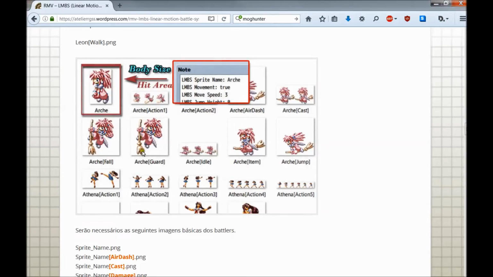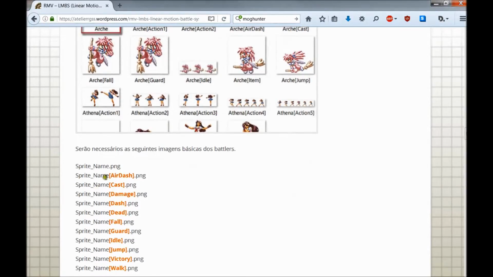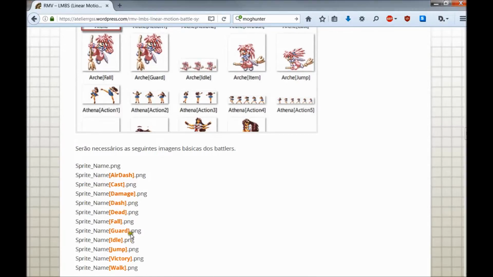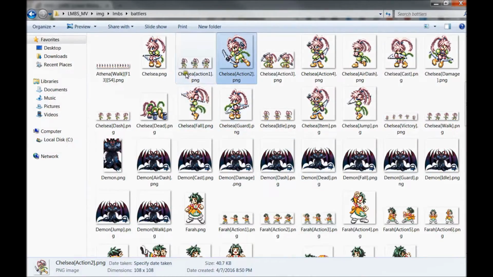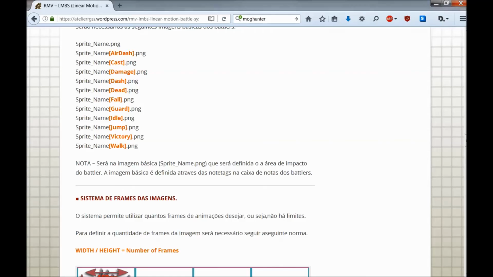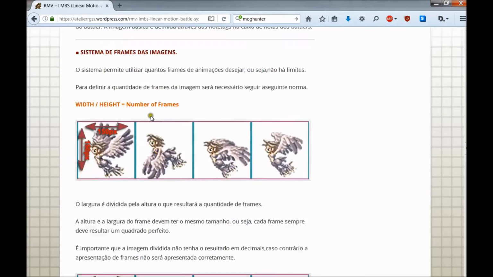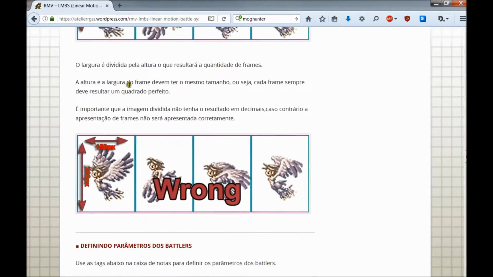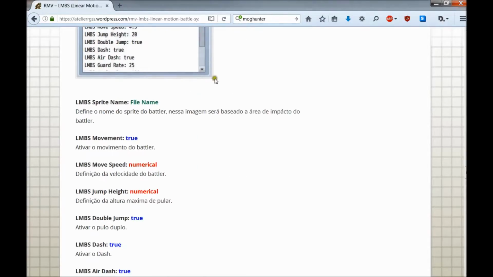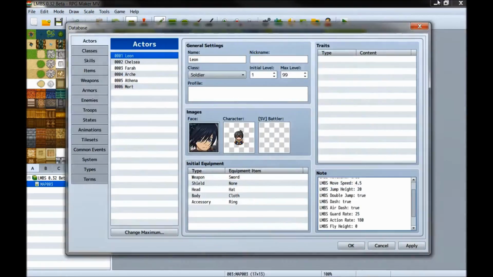All right. And we have an example of what we're going to need, air dash, cast, damage, and so on and so forth. We already have sprites for characters that are made when we download the demo, so we can just copy paste them, then rename. And so we'll be doing that in a little bit once we are done with that. Here we have the framing system, basically use 150 pixels per square, and make sure that you don't have the character in the middle with a lot of white space in between. Some other kind of stuff. So let's just go ahead and create that new character, Mort.